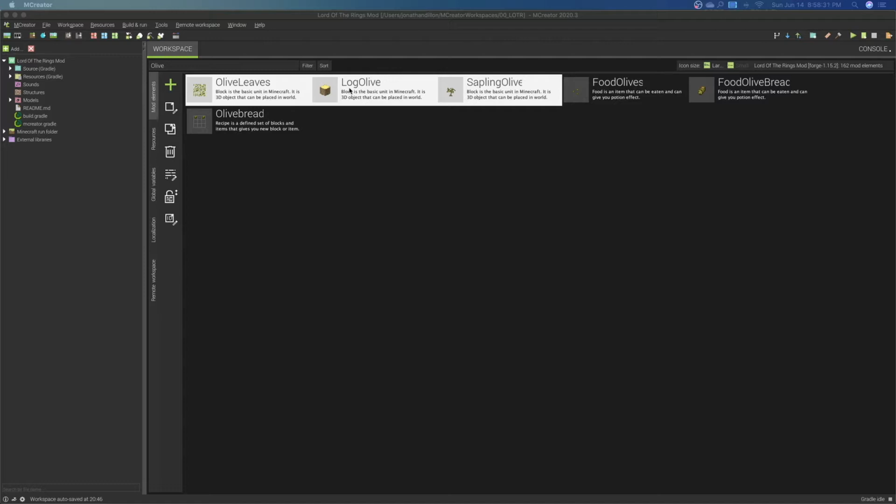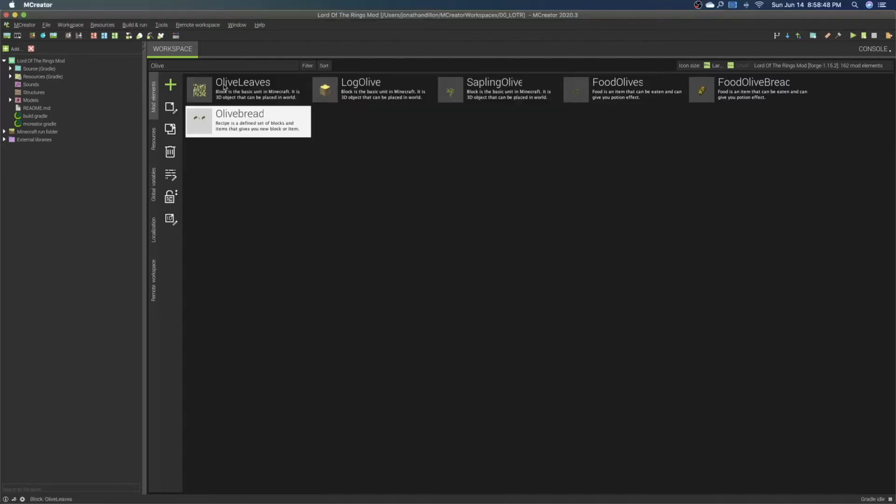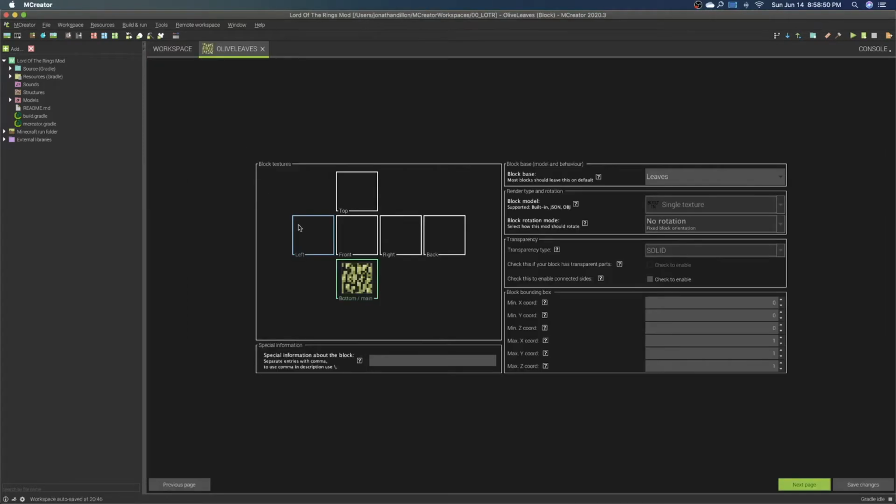However, if you want custom blocks, meaning non-vanilla blocks, for your leaf and log that are closest to the vanilla leaf and log blocks, then for your leaf block, you will want to choose block base leaves, and that will make sure your leaf block decays like it should.